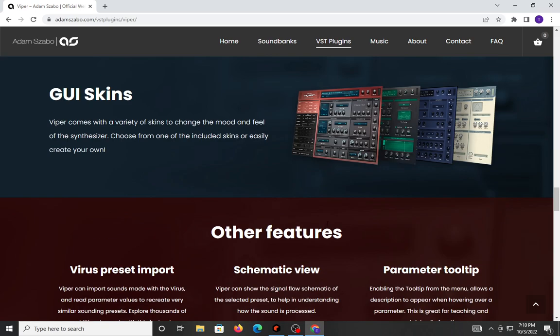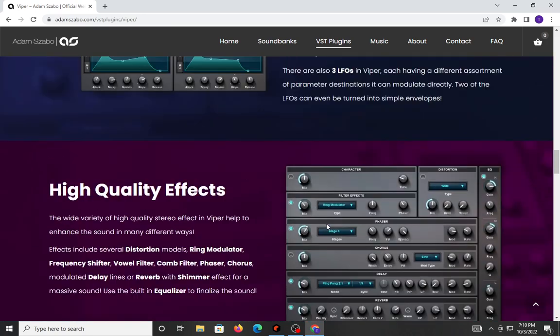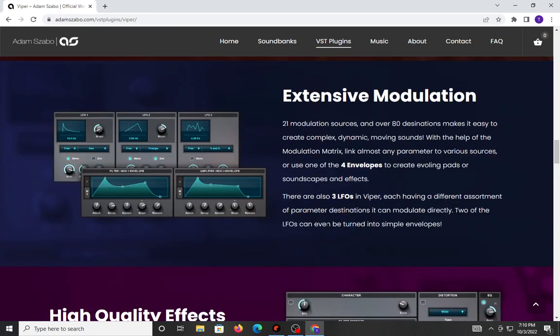Anyhow, I think for what you get, it depends on what you already have. If you are somebody who absolutely craves that Virus sound and you want to get that feel, but you don't want to fork out 1,800 bucks, this may be the solution that gets you there.